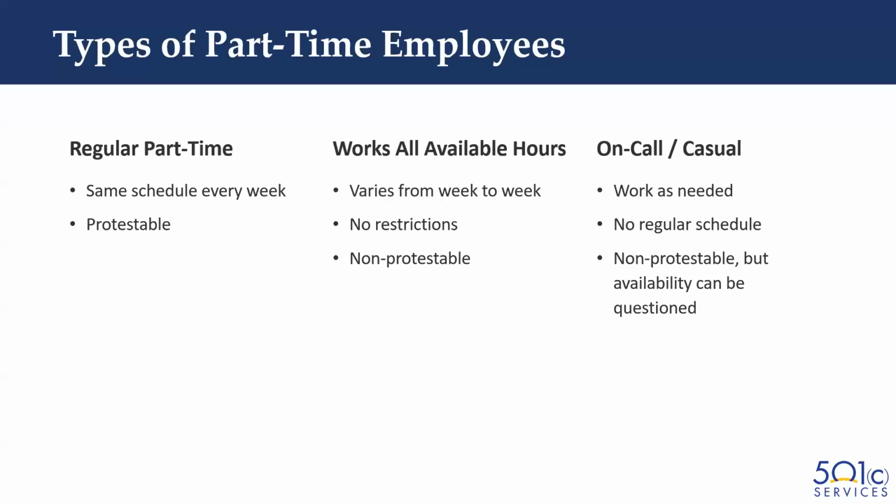So what I mean by that is if you have an on-call worker or a part-time worker and they're working all available hours and they're not getting enough work right now and their work falls below a certain level, so they file a claim, at the time that they file that claim, if they're accepting all work, that is going to be lack of work, right? And now you've submitted that, it's a legitimate claim.